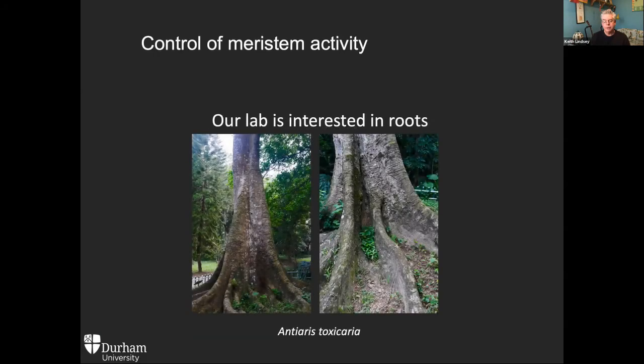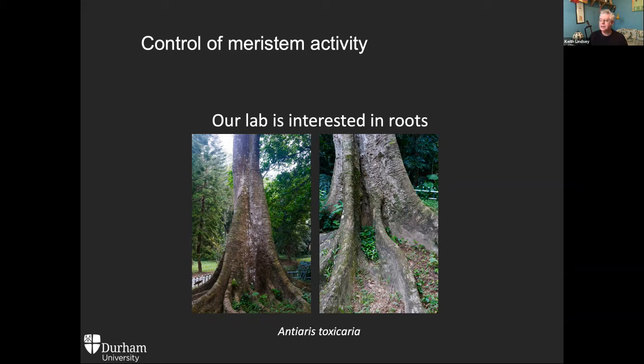We're interested in roots. This isn't the plant we work on, but I took a photo of it in China because it's got a nice set of what are called buttress roots. These are things that hold up the tree to stop it falling over. But this plant's kind of interesting because it's considered probably the most toxic plant out there.